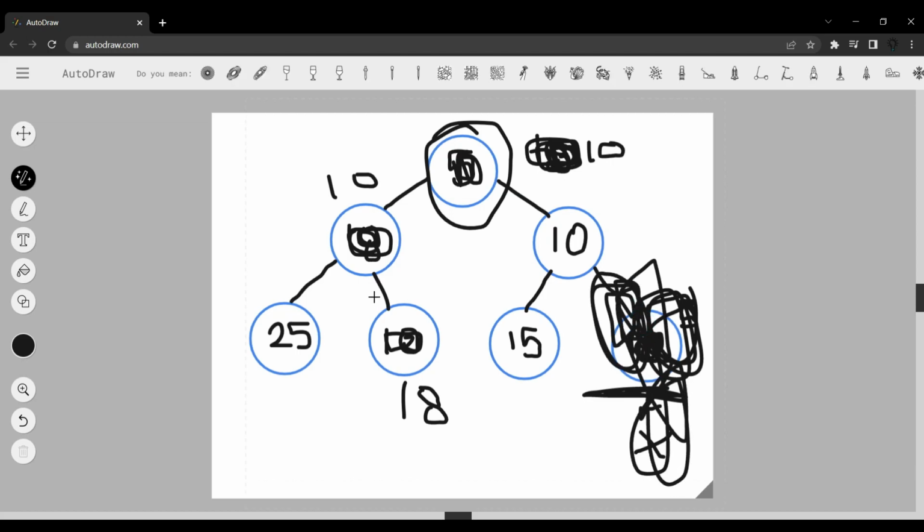As opposed to the add method, which used bubbleUp, which goes from the bottom to the top, we're going to use the heapify process that goes from the top to the bottom. So the direction is reversed. And let's get started with the code.